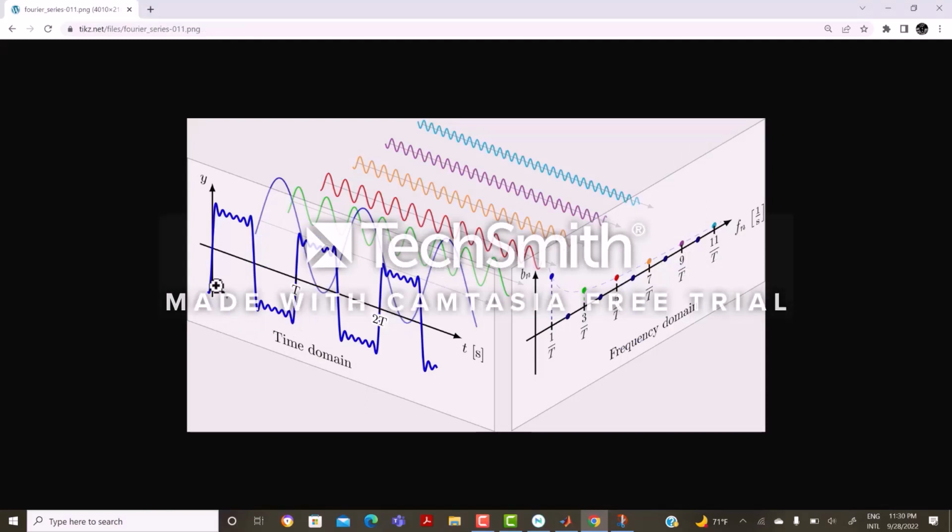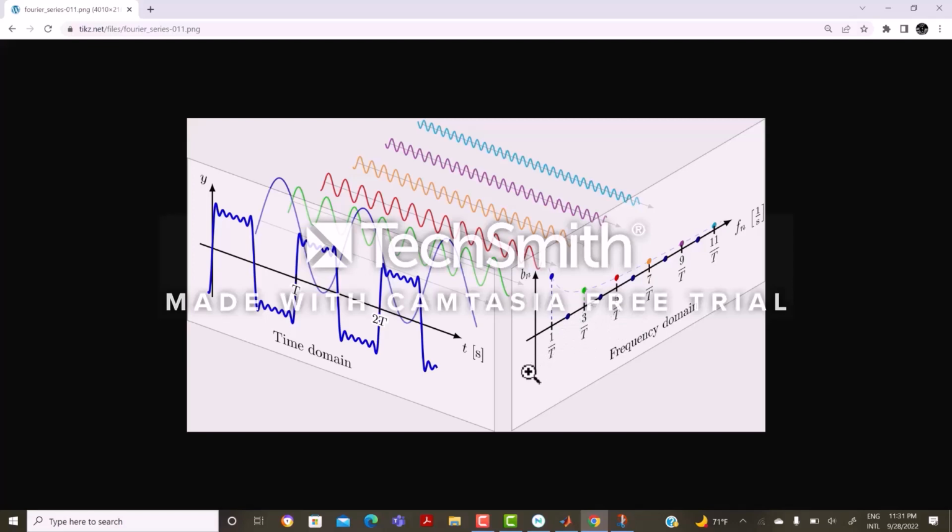Let's see this image. The dark blue function is a periodic square wave function in its time domain, and all the sinusoidal waves behind it are the decomposed waves and the components of this original function. The sum of all these sinusoidal waves will give us back the original square wave function. And as we know, any sinusoidal wave should have an amplitude and frequency. If we convert our original square wave function to the frequency domain, then we can represent the amplitude or the peak for each sinusoidal wave with its frequency value. The Bn here shows the amplitude or the peak, and the Fn here shows the frequency for each sinusoidal wave.